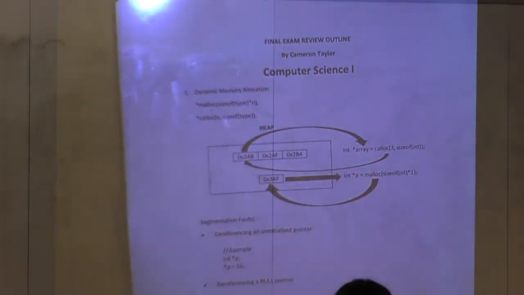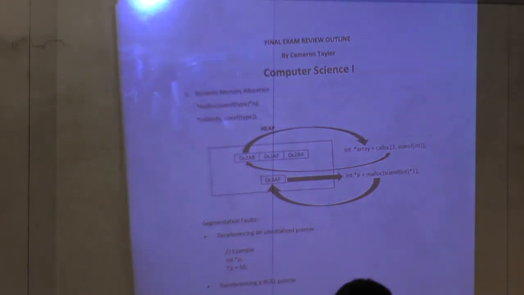Basically, the syntax for the two is the same, except with malloc, you just pass it the sizeof function and the type of memory that you want. Then you multiply that by how many of those individual elements you want. So if you want 4 ints, you do sizeof(int) times 4. For calloc, you give the number that you want as one argument, comma, and then the type of data that you want. So it's essentially the same thing, except one takes 2 arguments, and the other one is multiplied together.